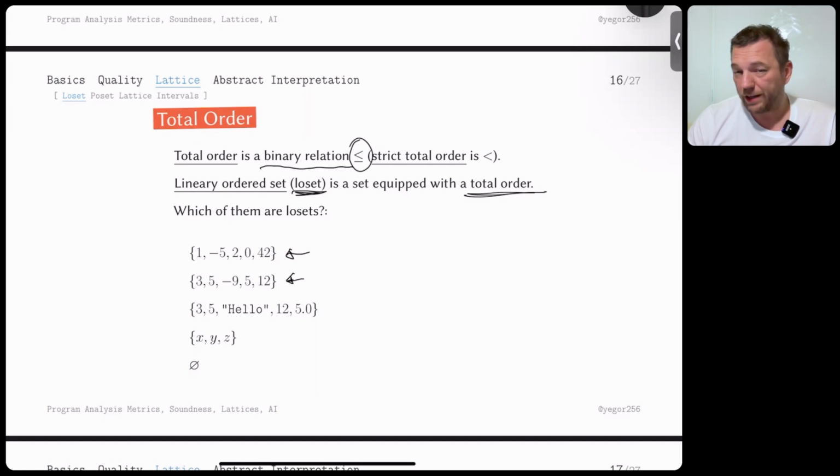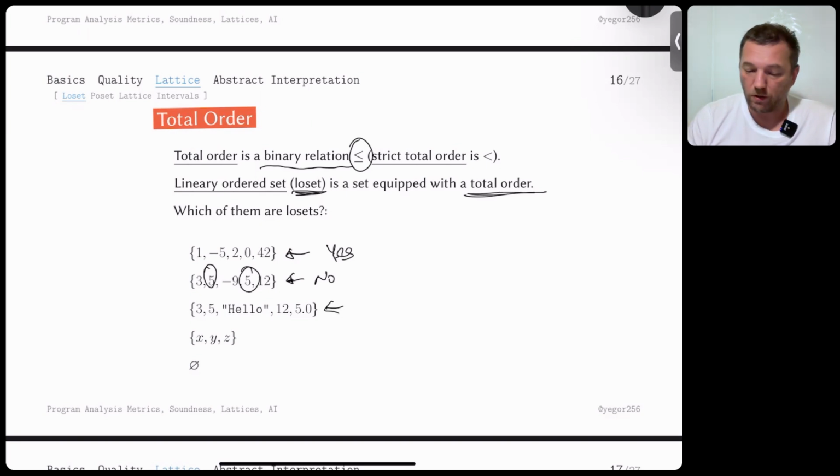It's a bit more tricky because it's not really a set, because we have two duplicate elements here, 5 and 5. So it's not even a low set, it's just not a set, because we have duplicates. And a set means that all elements are unique. So this is not a low set, this is yes.